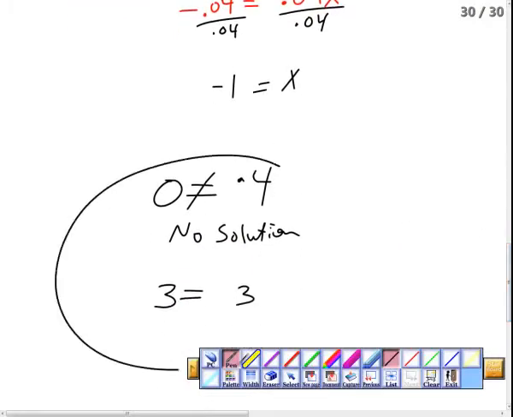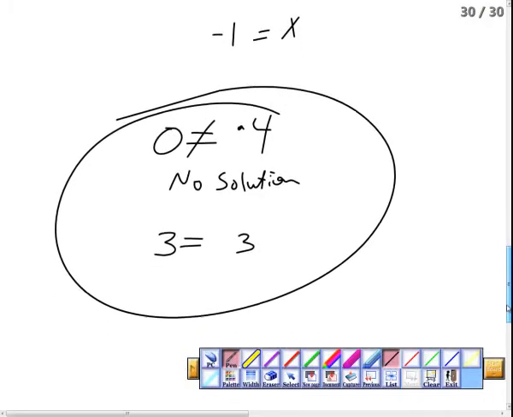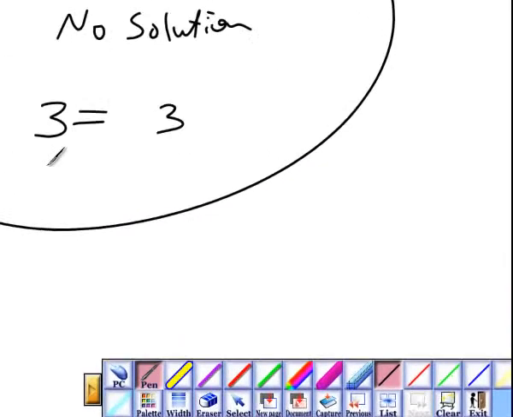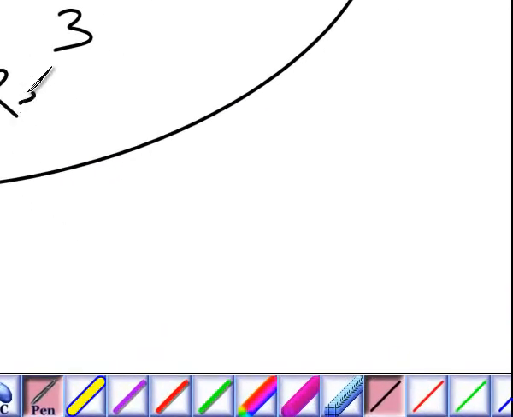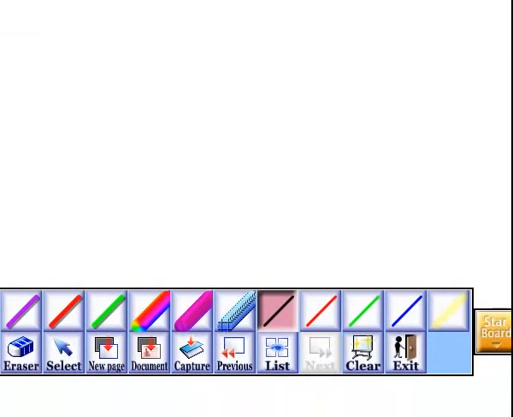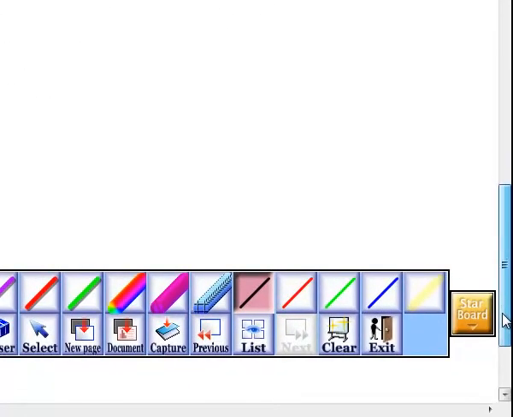When all the variables go away, they cancel out, then it would be all real numbers, or no solution. If they're equal, all real numbers; if they're not equal, then it's no solution. But we're kind of getting a little ahead because we're not there yet. Oh, I thought this was like one of those. Well, not in this lesson. That comes a little bit later. Okay.